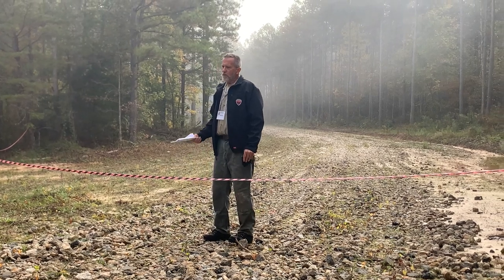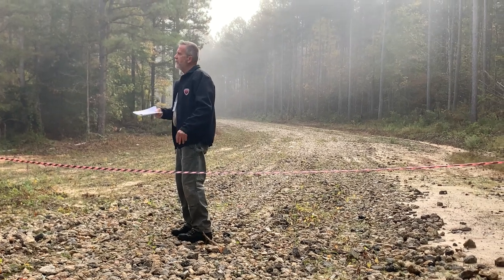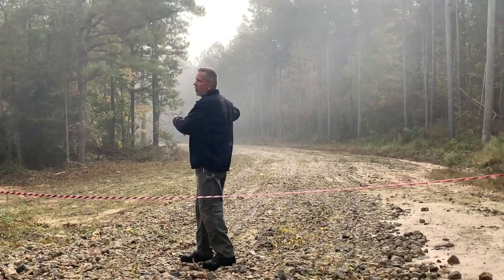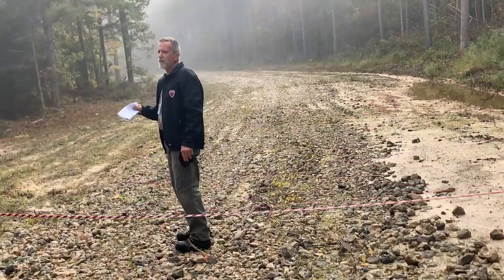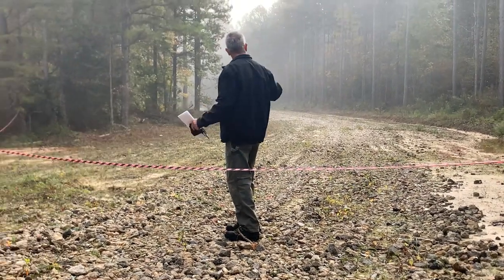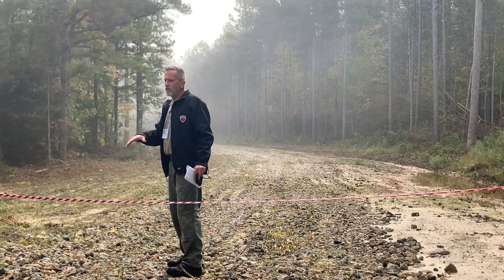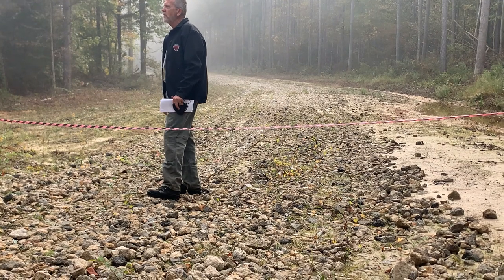But it was my idea to avoid that and bypass it, and I wanted to do that starting 10 years ago. 10 years ago, I had a logger in here cutting on an adjacent stand, and I had him cut this car door out. So this year, finally, I said, maybe it's time that we start building this road. We took a bulldozer and pushed all the 10-year-old material off to the side, and it was fairly small. Most of the stumps from 10 years ago were rotten and easy to push away with a bulldozer.